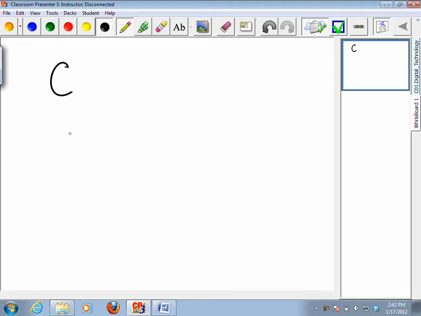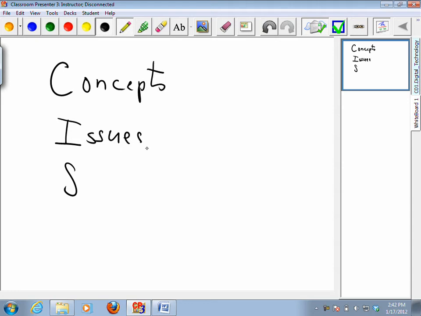Issues and skills. So there's about 11 chapters in the textbook having to do with concepts.